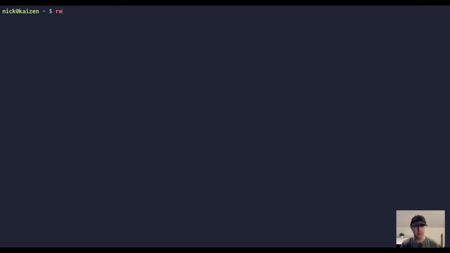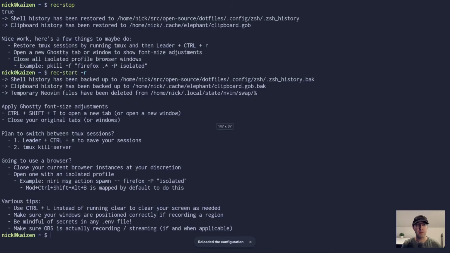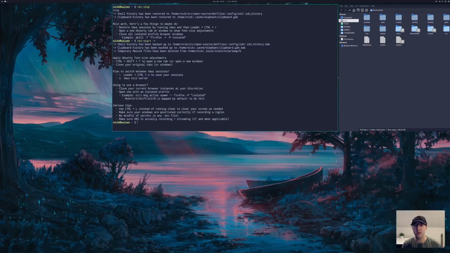For example, let me do recording stop here. It doesn't actually stop the recording, just some convenience things to play around with scaling. But yeah, let's do this instead, which is going to be recording a region of the screen. So let me change OBS now so you can actually see the full monitor to see exactly what just happened here. This one, yep, that's the one, cool. Here, you see my normal full desktop, but windows have been positioned to be in a certain area. And I can just use niri normally now.